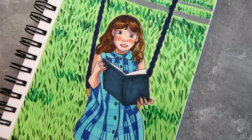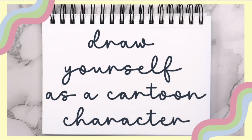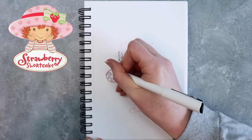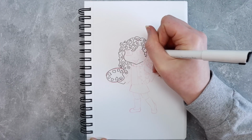Anyways, speaking of self-portraits, I must have been feeling kind of narcissistic this week, because the third idea is to draw yourself as a character from your favorite childhood cartoon. I decided to draw myself as a character from Strawberry Shortcake. I definitely had a few different favorite cartoons at different points in my life, but I was obsessed with this show when I was like 6 or 7.